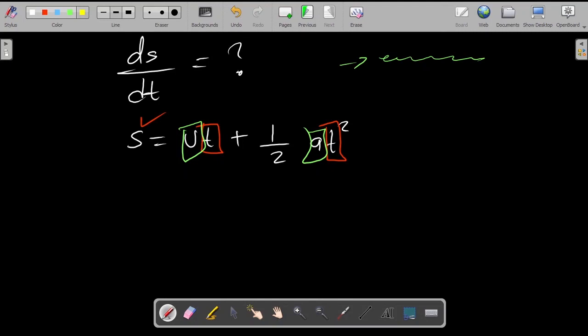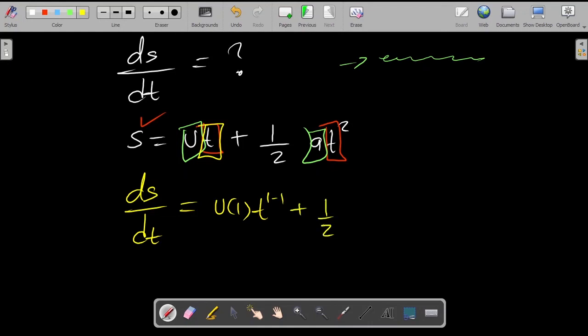So what do you do, or how do you deal with the u and a? You basically just only focus on t. And now focusing on t would mean that you treat any other variable as a constant, just as a number, right? So dealing with this, you just say u, it's just a constant. Just have it like that and just have your 1. Then say t to the 1 minus 1. Then a half is a constant. a is also a constant in this case. Then you're going to have 2 taken down because we're dealing with t. Then 2 minus 1.